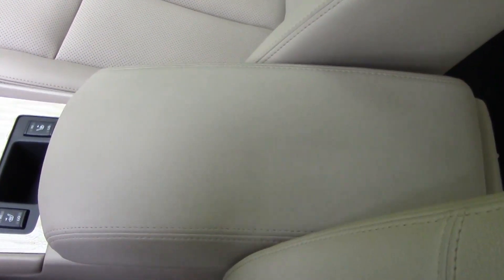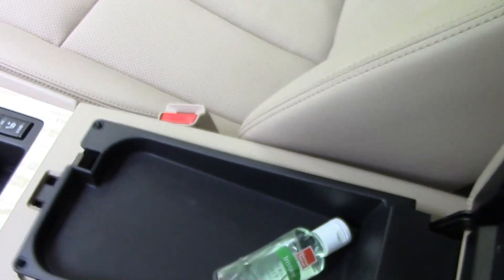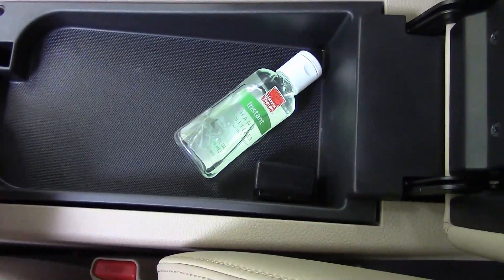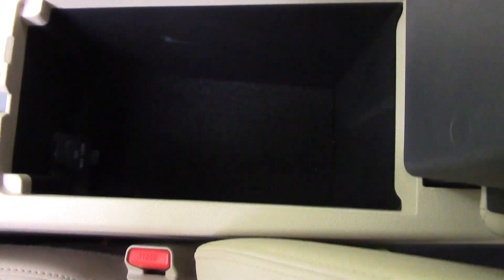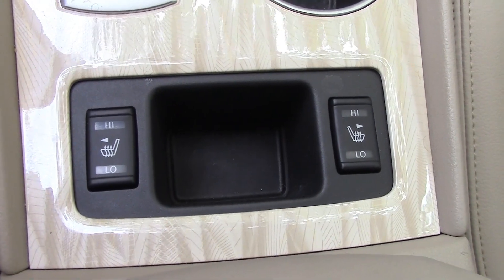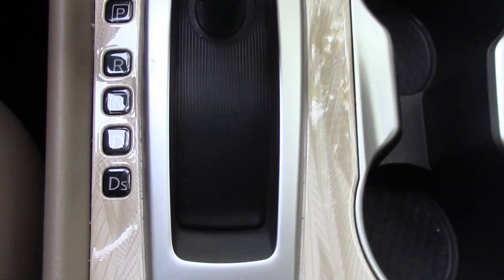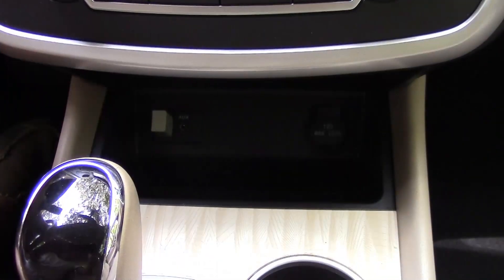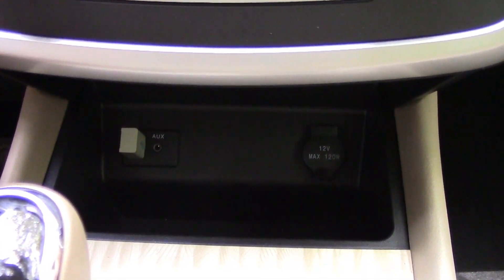In the center you have an armrest covered in leather with two ways to open it. Open it here and you have a tray which can go up or down. Open it from the other side and you get to the deeper storage and the charger. Moving forward you have controls for your heated seats, two cupholders, and the CVT transmission, which has a sport mode too. Up front you get another charger, a USB input, and an aux input for your stereo.